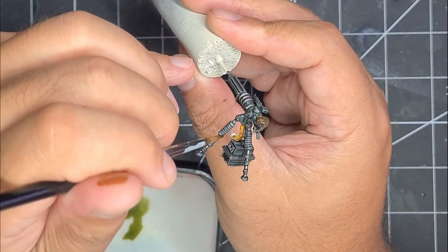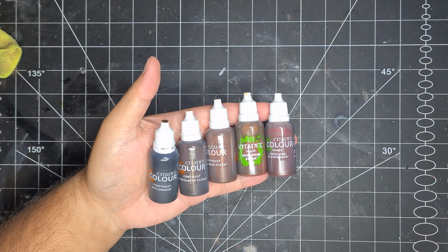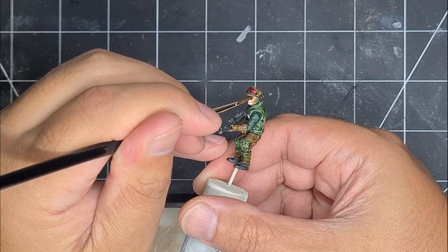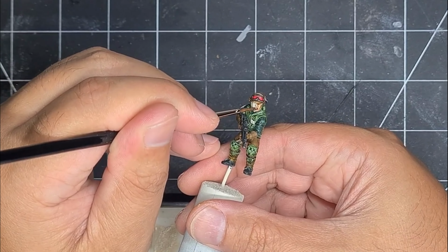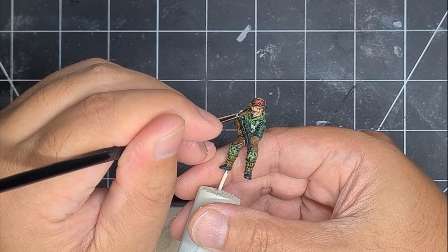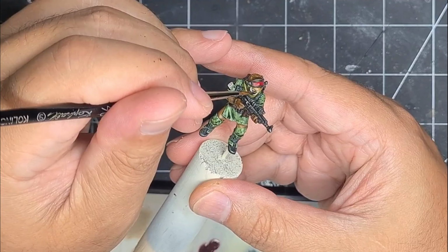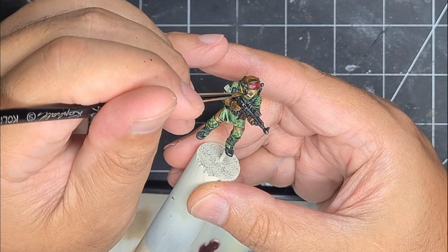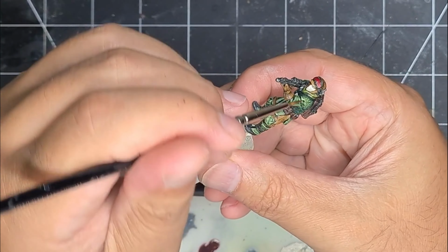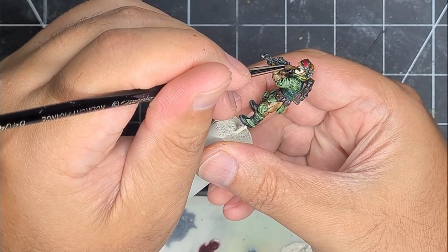Now for their skin, I'm just going to use a variety of different skin tones in contrast. So Guilliman Flesh, Fyreslayer Flesh, there's a bunch of different skin tones. You just want to put this on nice and heavy so the contrast flows into the crevices of their face and draws away from the large flat areas to give a nice effect.